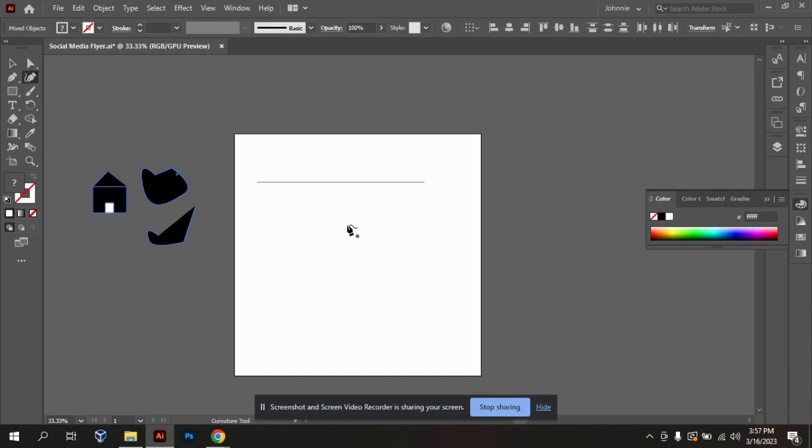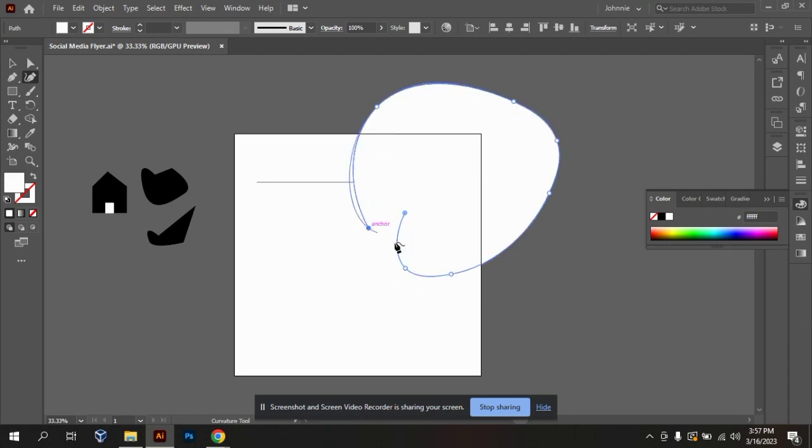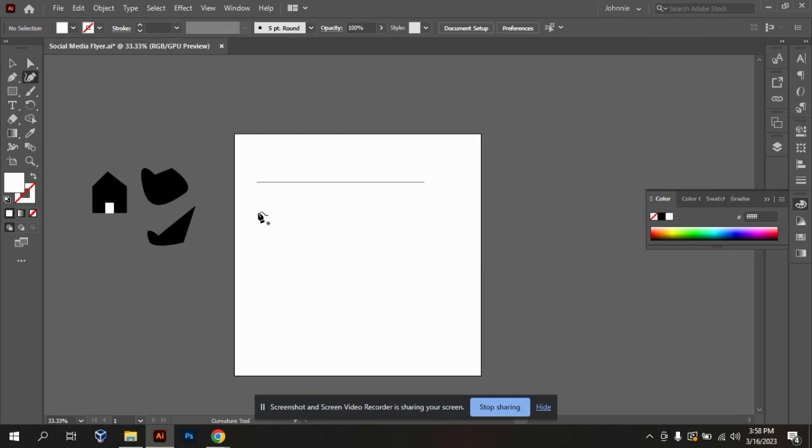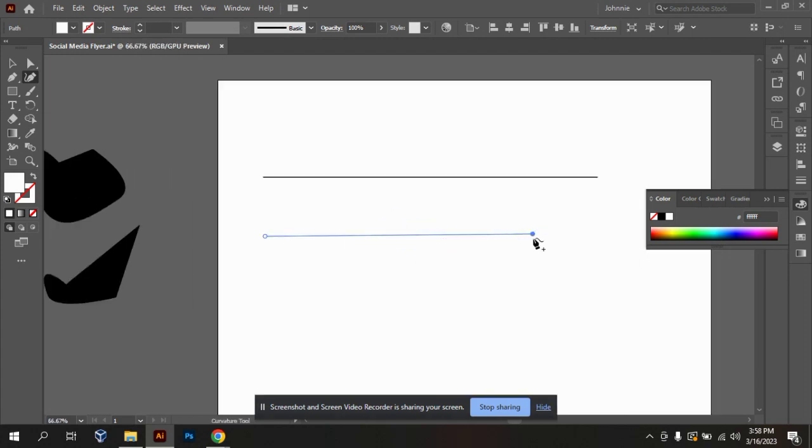Though you can still create some perfect line shapes here, just by double tapping to create the anchor point, and you can also hold on your shift so that you can have a straight line as you double tap. But if you don't double tap, this is what you are going to have. Can you see? Because I didn't double tap. And you see what we are having now? Good. So if you want to create a straight line with your conversion tool, all you have to do is click on the first anchor point, then double tap. Can you see now? Good, it's as simple as that.